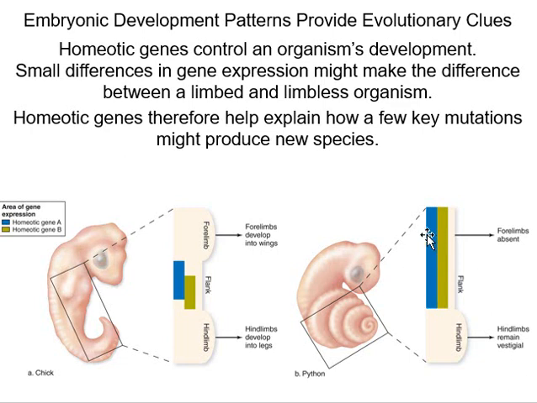And so basically how they're coded determines whether you have a tail, whether you have legs, whether you don't have a tail, etc. These Hox genes have been mapped in a lot of different animals to compare them.